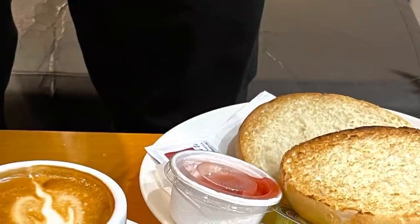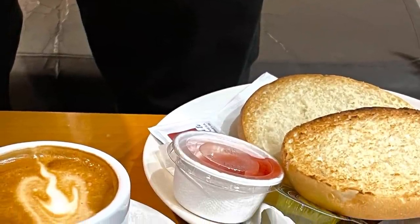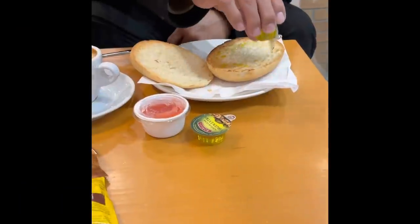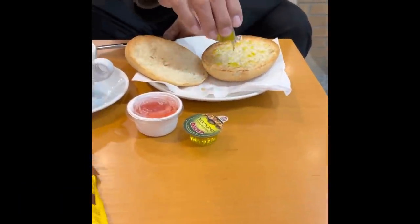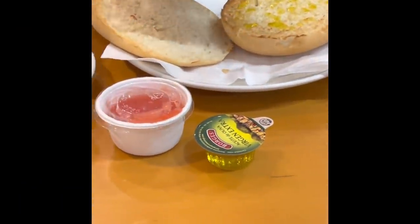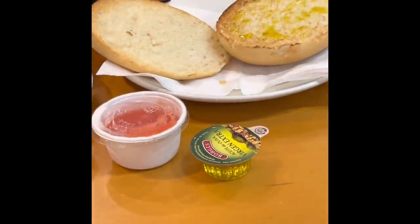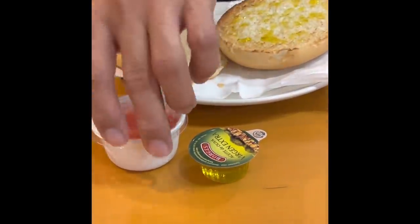From Córdoba we will travel to Seville — it is one and a half hours via train. We will be traveling early in the morning around six. We arrive at Córdoba railway station and this is the only restaurant that is open, so while we're waiting for our departure time we'll have breakfast first.